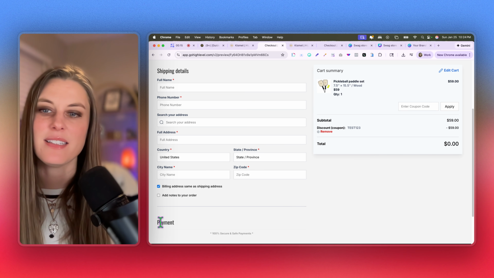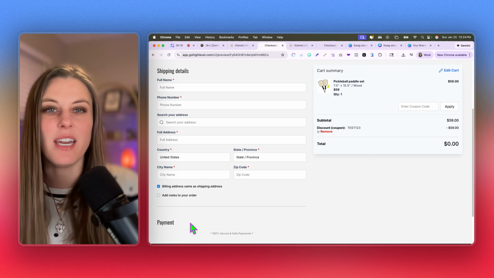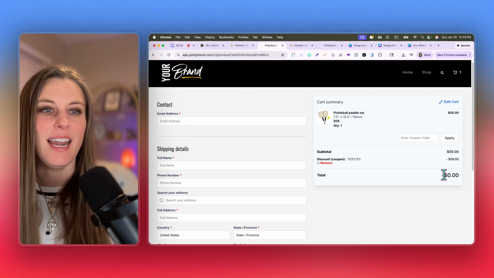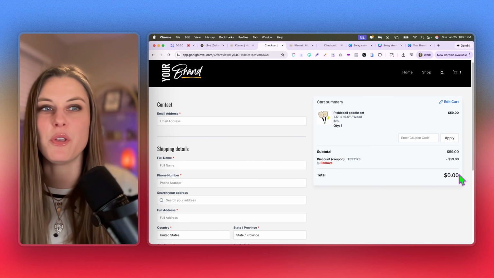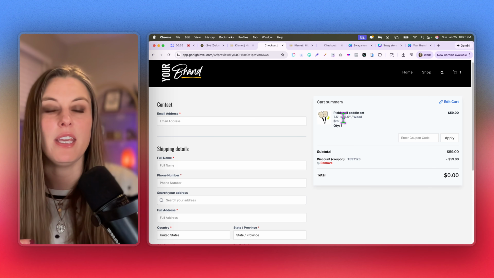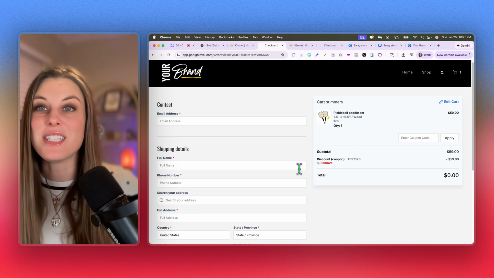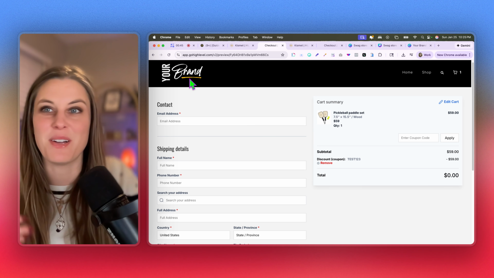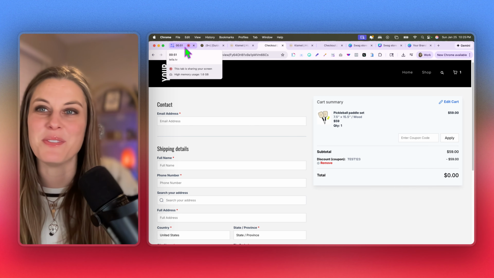Just keep in mind, if you're not seeing a place to put in your payment details, take a step back and make sure that you have integrated at least a Stripe account and or PayPal, and you should be good to go on that. And as a reminder, of course, you're not paying $0 totally. When it goes over to Printful, you are paying the Printful retail price on Printful side to print the order. So you could even start with like a candle or something cheaper, but you're good to go. I've launched several swag stores already, and this is all you need to do, and you're up and running. I hope you've enjoyed it, and let's talk about a couple more things that you can do.